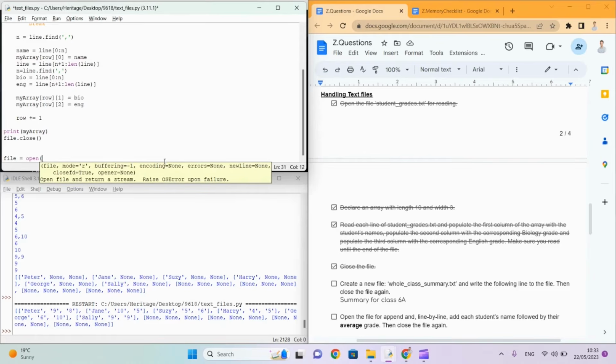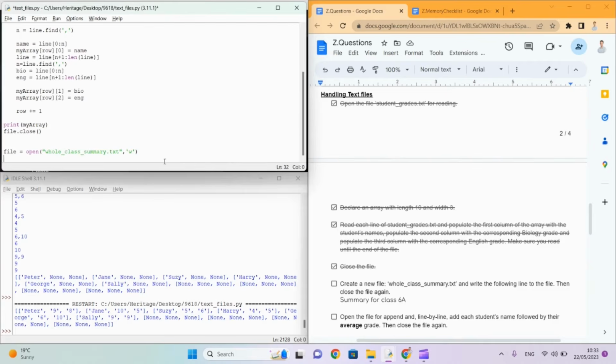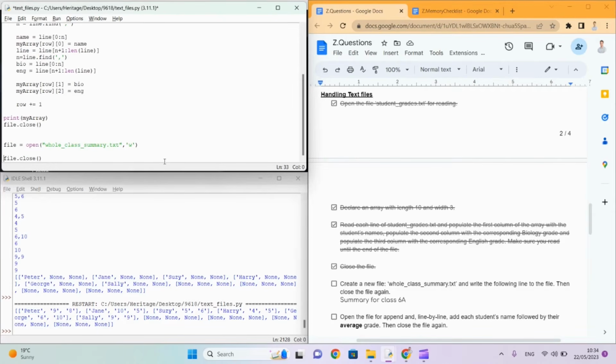Open again, the name of the file, whole class summary.txt, and this time it's for writing. W is for writing. Okay. What was my advice? Close it straight away so I don't forget later. And even if I do forget to close it now, I might still remember later.